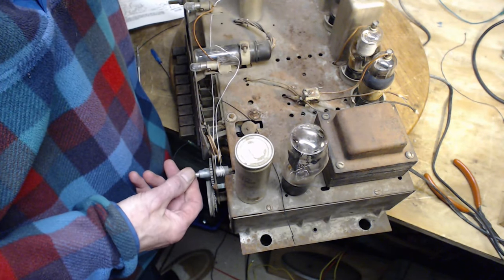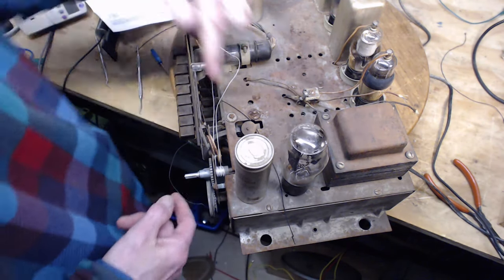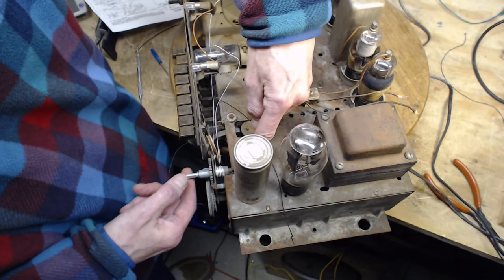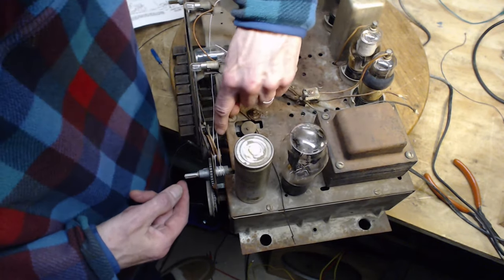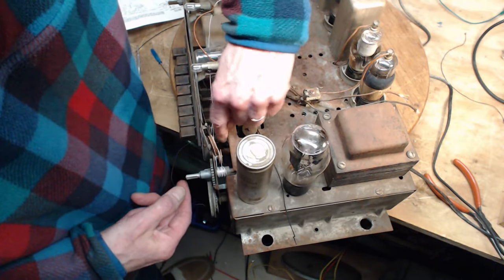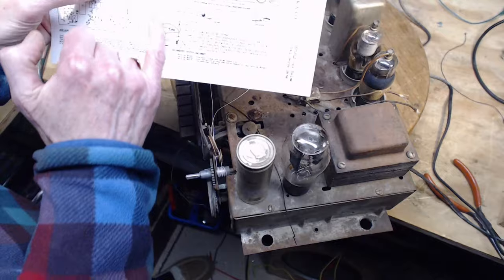When does this drive the... I got it now. I finally got it. Okay. So the string I'm doing drives only the pointer. And the other string back here is going to drive this piece right here. This is the tuning piece. And that's that weird thing in the diagram. That's this piece here.